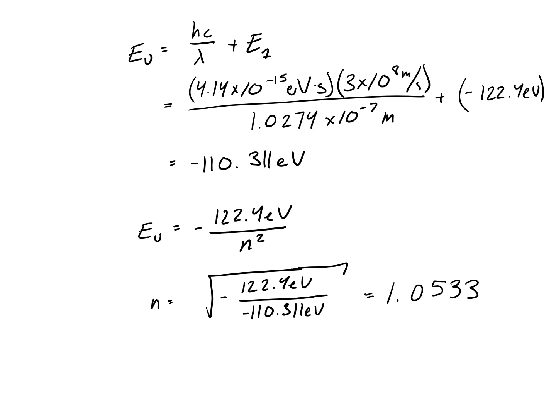It's not even close to 2. So because my state number is not an integer, and even if it was, the closest integer is 1, I'm not going to even leave my ground state. So this tells me that my lithium would not be able to absorb that particular emission from hydrogen.